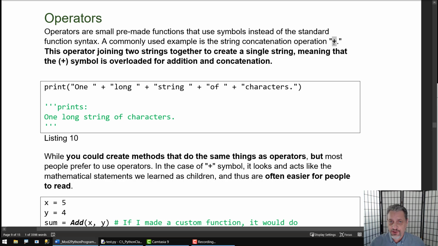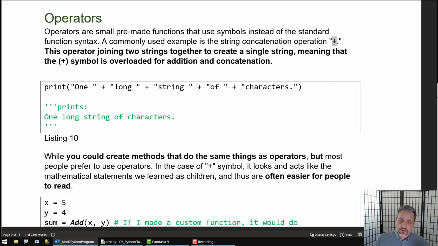We could have made a function called add and put in a first number and a second number as arguments and add them together. However, it may be a little bit easier to read as a human if we were to just use a plus operator between the 4 and the 5, and come up with a value of 9.